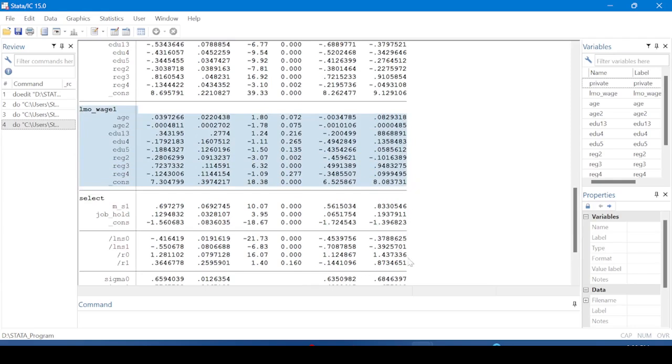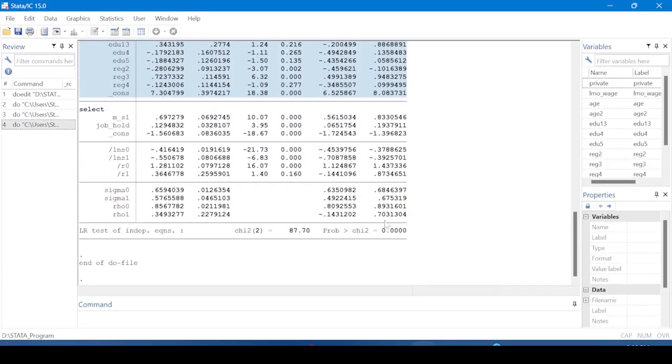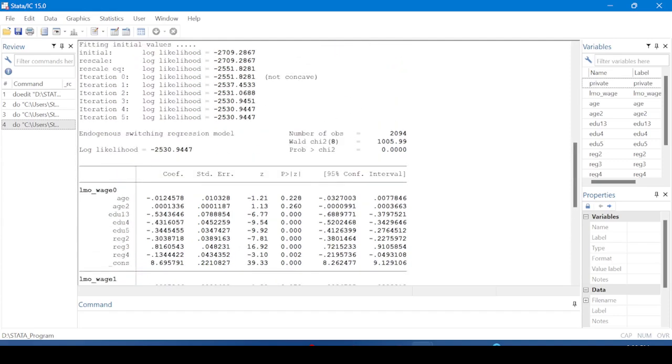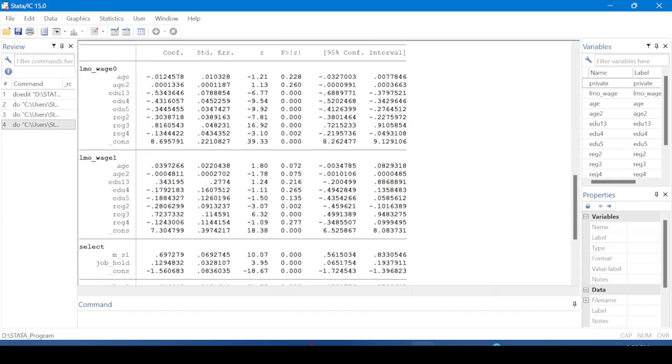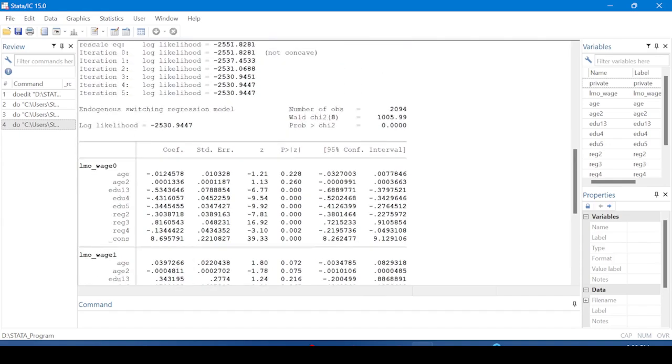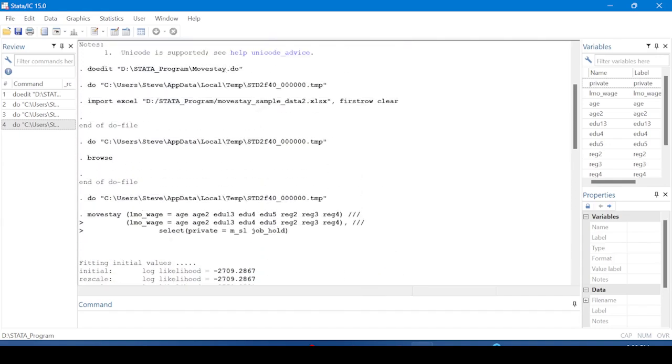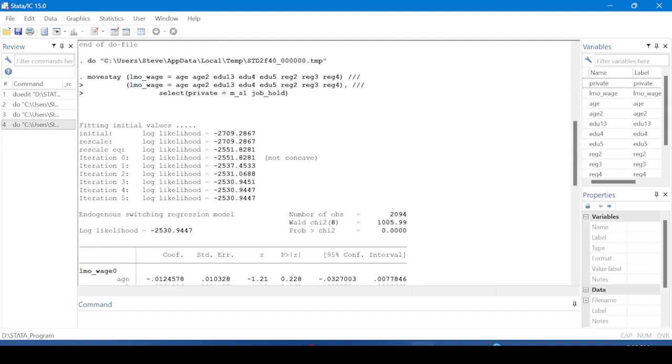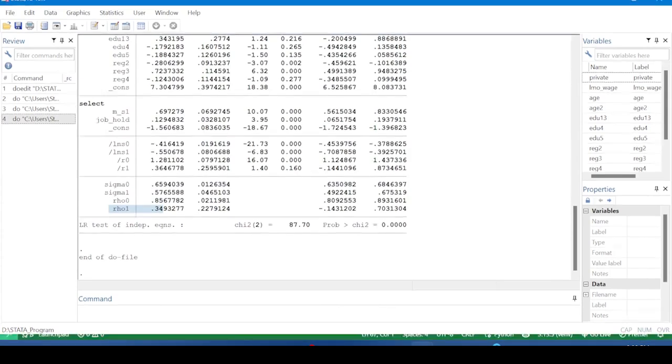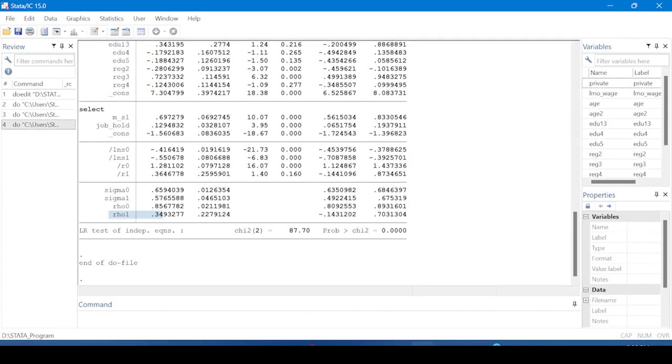And now we also have an interesting section, which entails rho. Remember, rho not simply stands for someone working in the public sector, and rho 1 for someone working in the private sector. So to save you time, I've summarized this into a do file. So let us move to the do file and check what is there.